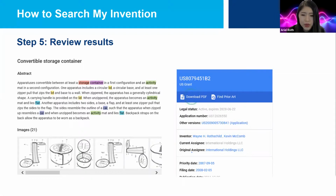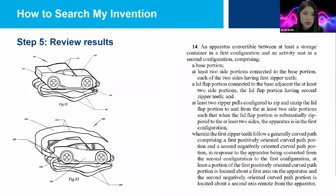And what we're going to do is try to download the PDF over here, and it pulls up an actual printed version of the patent. I like to do that because nowadays it's also searchable. Google tried to make more recent patents searchable, so you can search within the PDF there. And also it's easier for me to view the figures than trying to toggle over here on the web page for the images. So let's open it up, and we will go through the patent to look for the figures and look for the claims, because remember, claims are what define a patent.